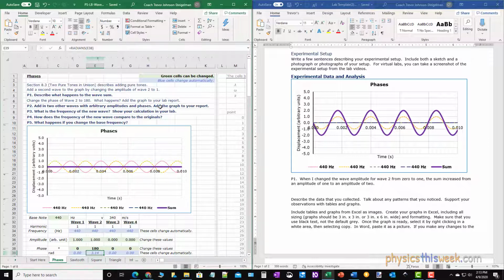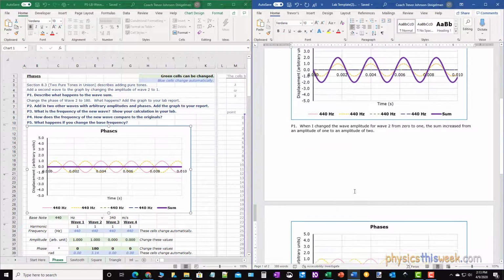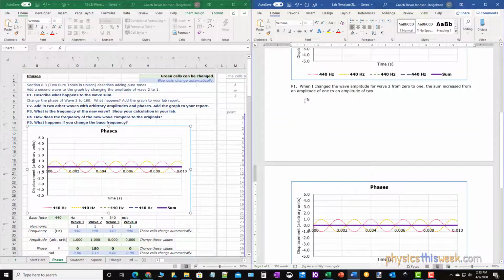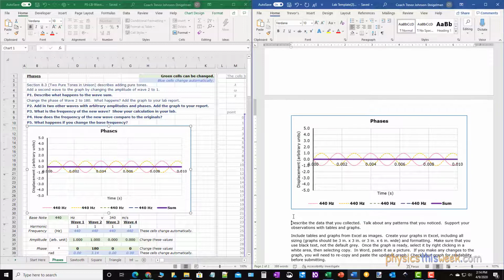Okay? So you can go through here. It doesn't ask every single time to do a copy, and I'm doing right clicks to do this, and paste. And it's okay if you get some blank space in here. You can put these guys in. You can answer any questions that happen. And there's no problem with putting extra graphs in as you go. But definitely the things that it asks for here, make sure you get them over into your lab report.